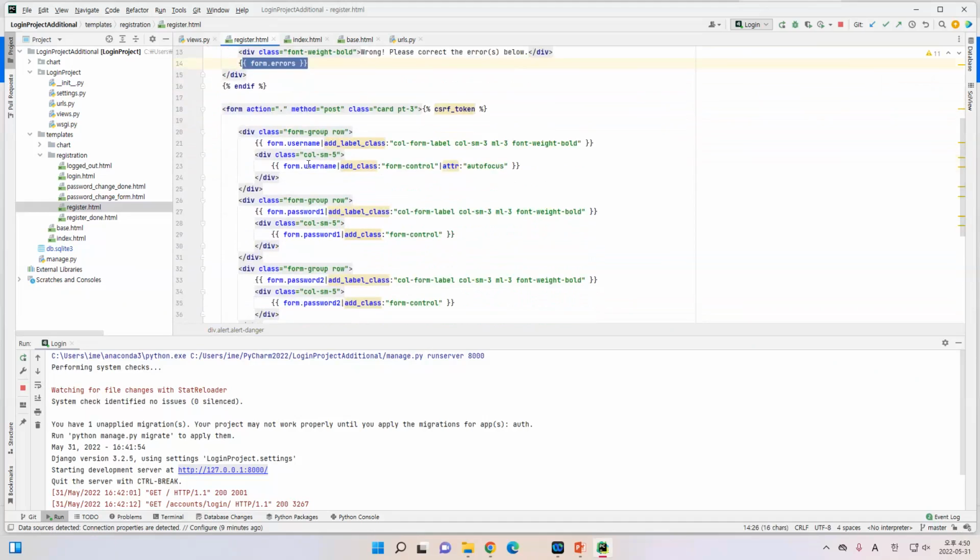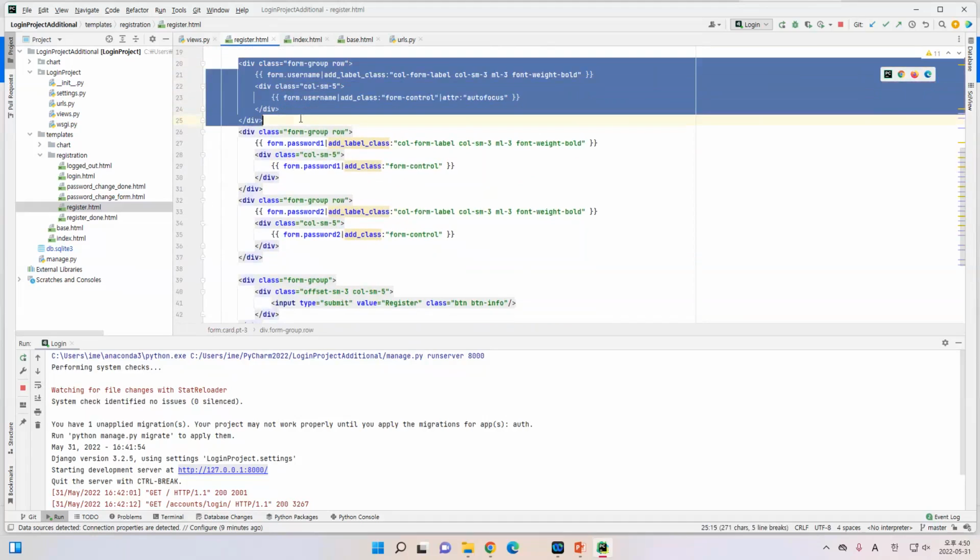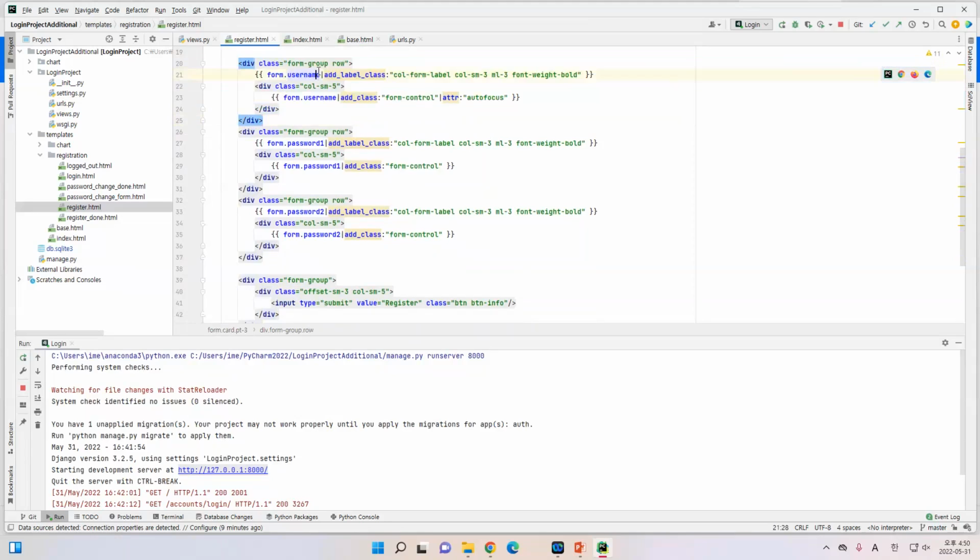And you will make the class for this one, the div. This is a group of row. We want to get the username, and the username will be using this kind of format when you type.